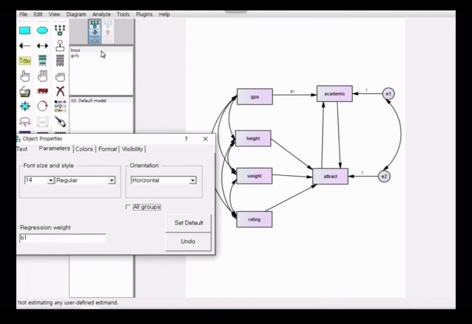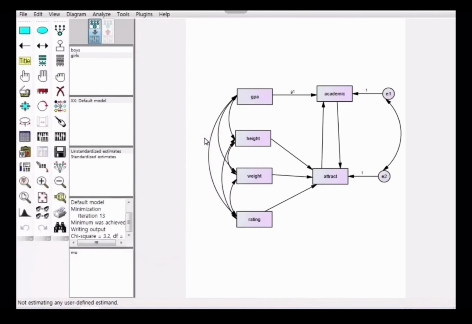Now let's go to the girls, and you are going to name this one as G1. In this case, I already removed the check here, so you close this. So if you go to the boys, you have a B1 here, and for the girls, you have a G1 here.